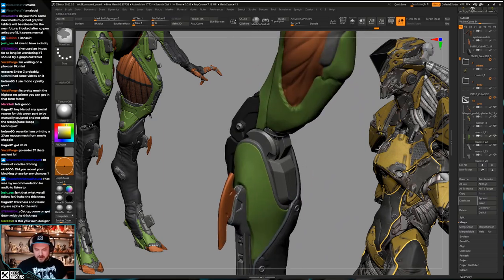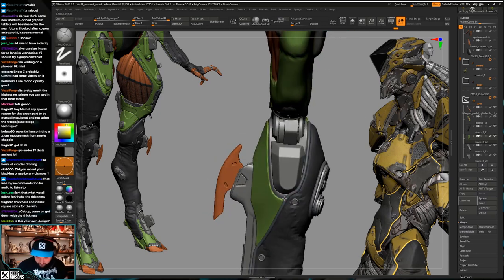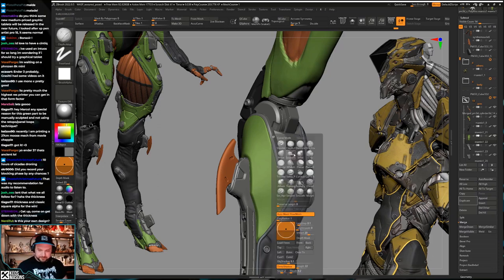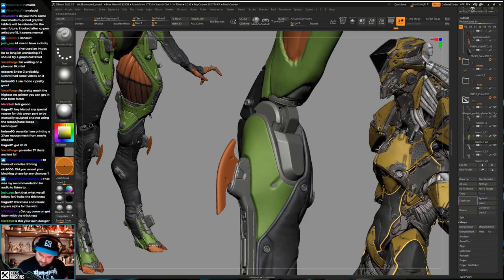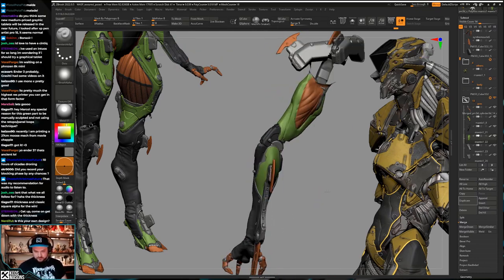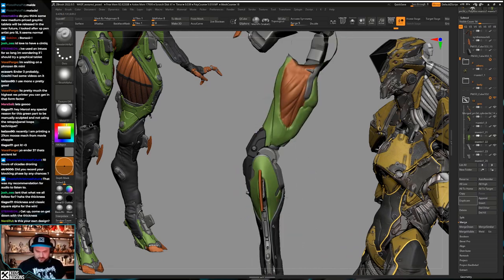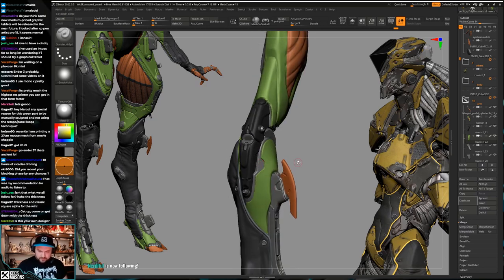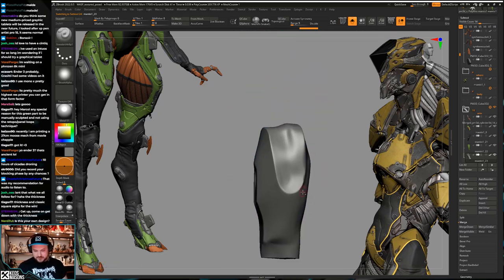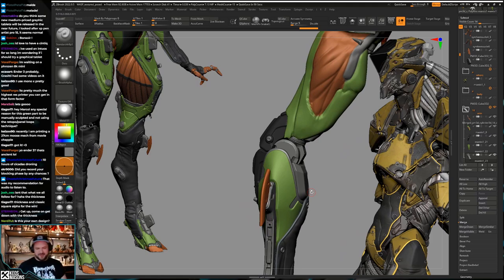Cool. So you see, just by duplicating this part, you kind of get an added layer. It can really work to your advantage. Cool. I won't need the cavity line after all, because of this. Good. And at some point, I could maybe delete part of the mesh that's not visible here, in case the whole character becomes really costly. But for the moment, it's fine. Don't worry about it.